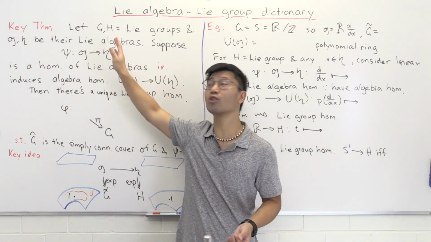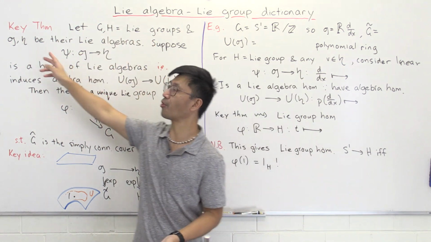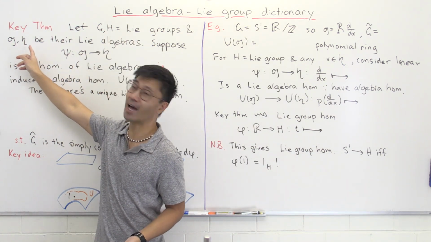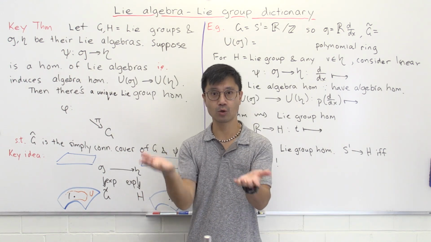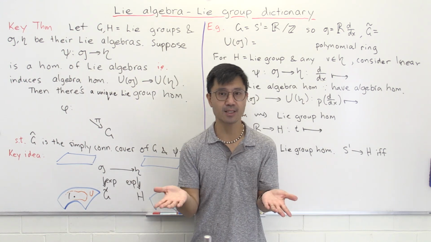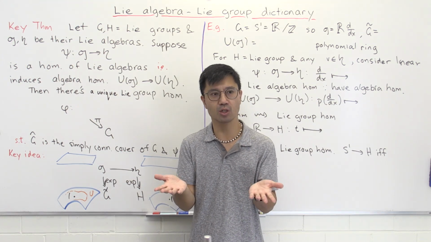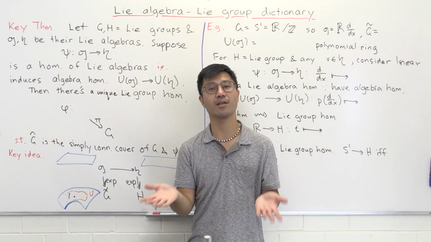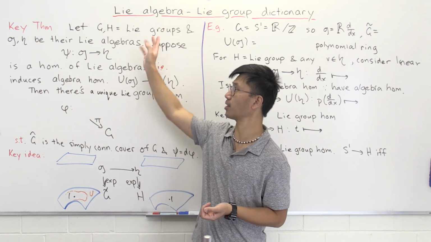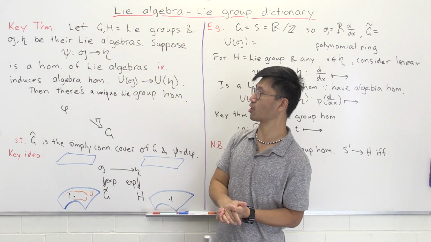So we're going to consider now two Lie groups, G and H, and we'll use the small Gothic letters, Gothic G, Gothic H, to be their Lie algebras. Remember, that's the tangent space to those Lie groups at the identity, and we put this Lie bracket structure. You can use these tangent spaces to generate left invariant vector fields on G and H, and then you have the Lie bracket of those vector fields. That gives you the Lie algebra structure.